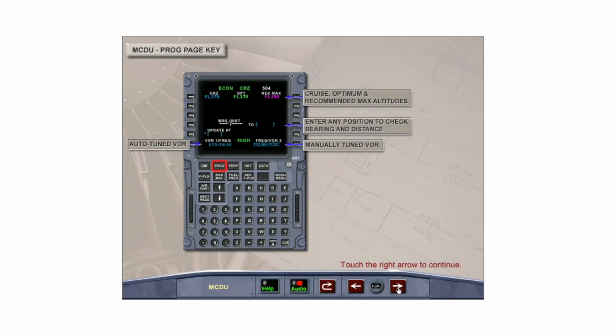The bottom of the page, which will be covered later, indicates whether the navigational accuracy of the FMGS is high or low, and displays the auto-tuned or manually tuned VOR stations. Auto-tuned VORs are displayed in small blue font, and manually tuned VORs are displayed in large blue font. In the descent phase, descent monitoring information is also available.